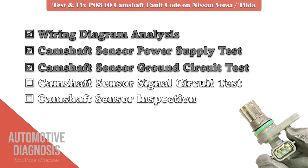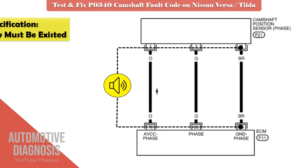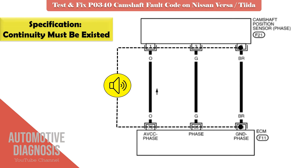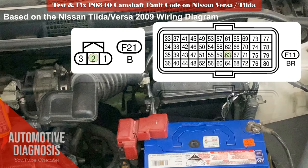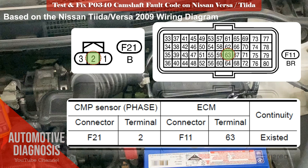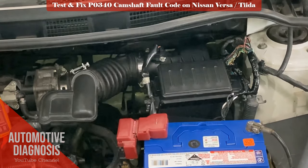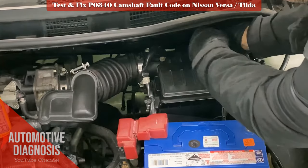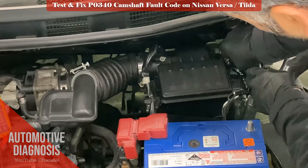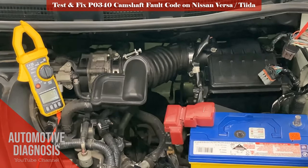The next step is to check the sensor ground circuit. Using a multimeter, check the continuity on the ground circuit between the sensor wiring harness and ECM wiring harness, and ensure that continuity exists. Here you see the relevant pinouts on ECM F11 connector and cam sensor connector. Please note that pinouts are shown from the back of the connectors and they are for Nissan TIDA 2009 model. If your car model is different, you need to find and check the relevant wiring diagram for accurate measurement, otherwise you cannot rely on an incorrect measurement. You can also check the wire colors, which were explained earlier in this video.